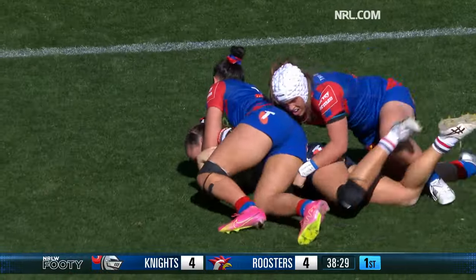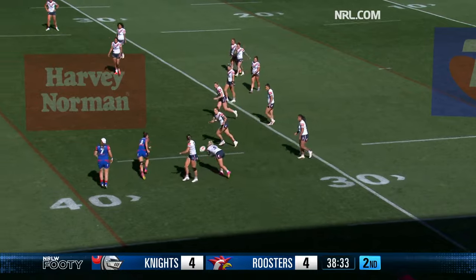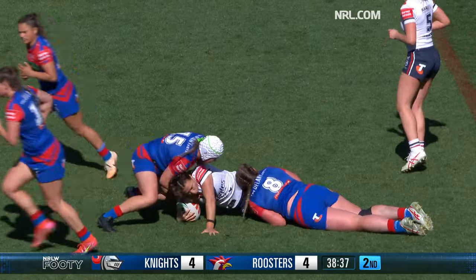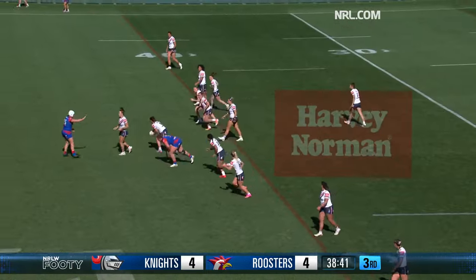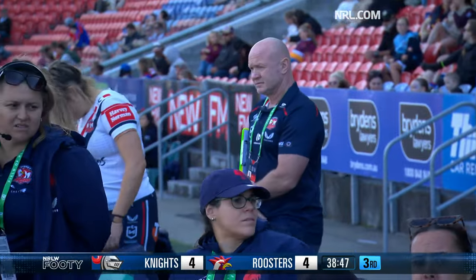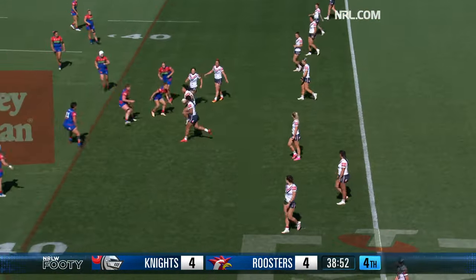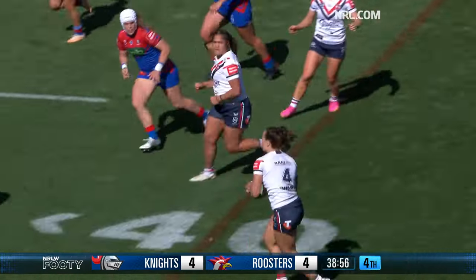Down to you, Marley. We saw Otessa Poole come off for a head injury assessment just before halftime. The good news is it was a Category 2 and she's passed, so she's able to rejoin the match. And also something interesting that has happened since halftime is John Strange, the coach of the Roosters, is now down on the sideline behind the bench. We have seen him do this before earlier in the season. He likes to get quite hands-on when things are looking tight like this, so it'll be interesting to see how that plays a part in the second half.